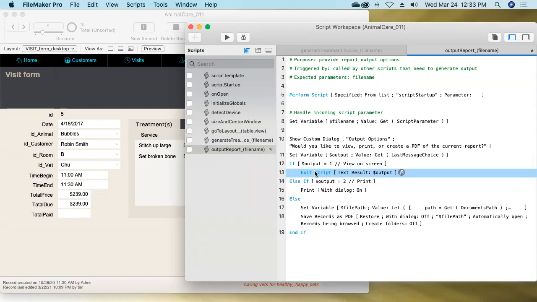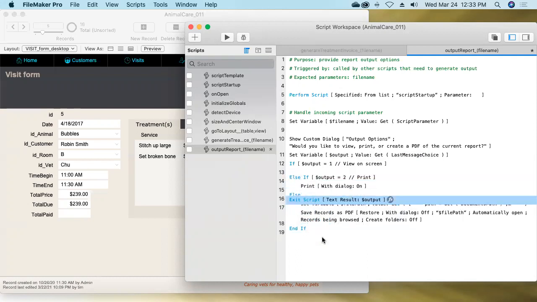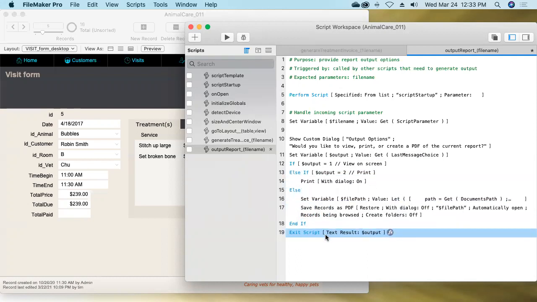Now, we could duplicate this exit script line twice, put one in the else if block and another one in the else block, but that seems awfully redundant to me because we're going to do the same thing each time. Why not just drag this one to the end of the script and let it perform no matter which output option they chose? That does leave the if block empty, but that's legal. If they chose to view on screen, then don't do anything because the report is already there on screen for them to look at.